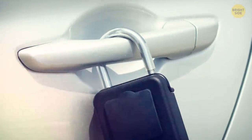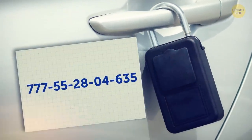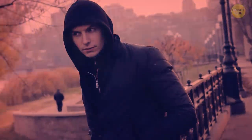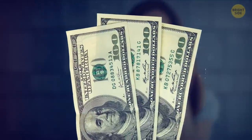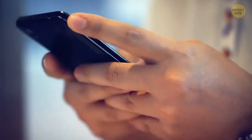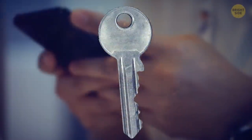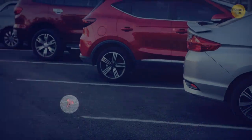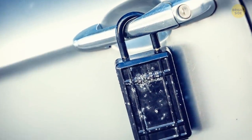If you see a padlock on your car, you might find a note attached with a number to call. The number is for a nearby scammer or thief, hoping you'll call so they can charge you to remove the lock. Once you transfer the money, the scammers will give you information on where to find the key — usually not far from the car. They know that removing it yourself will cause damage to the paint. The best you can do is call the police immediately.